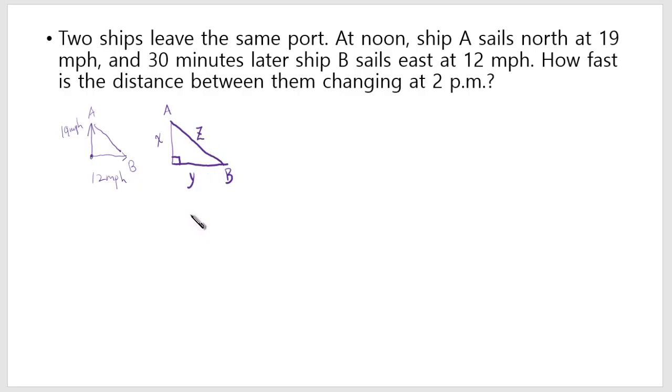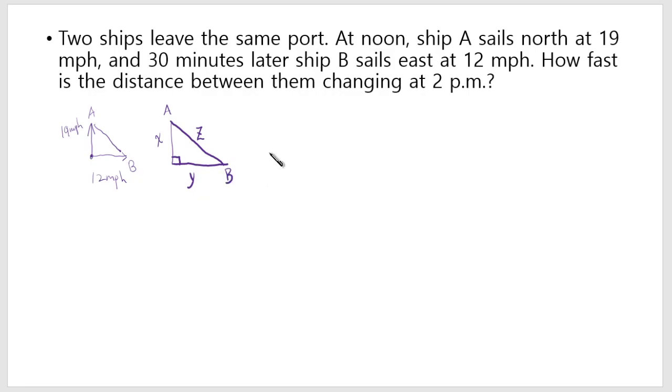Now when you draw a simplified picture for related rates, make sure that you assign letters for anything that changes and anything that is involved. You never put numbers for these sides unless it's a constant throughout the entire problem. So if ship B was always standing still at some distance from the port, in that case this value could be just replaced by a number. But don't do that if the distances are changing.